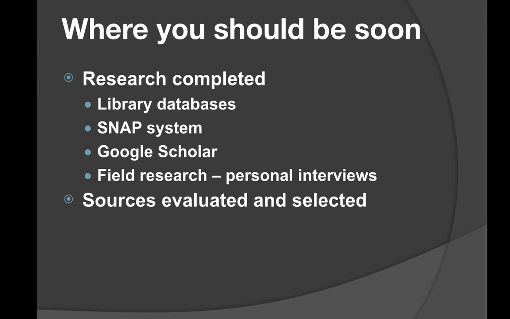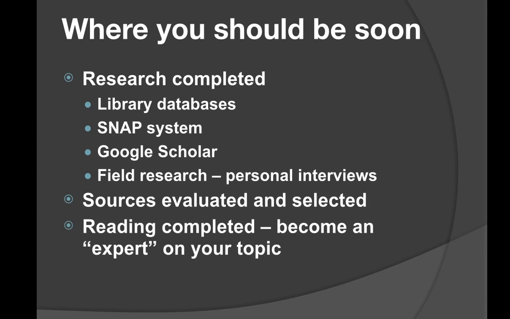You'll need to evaluate your sources and select them. Comp class talks in detail about how to evaluate sources. Make sure that they are credible, scholarly, useful sources, and choose the ones you think you're going to use. And then you've got to read them, become an expert on your topic. I've asked you to get a book, but I don't expect you to read the whole thing. You can look through the table of contents or the index and find the best information. Documentaries are also really useful sources, by the way.